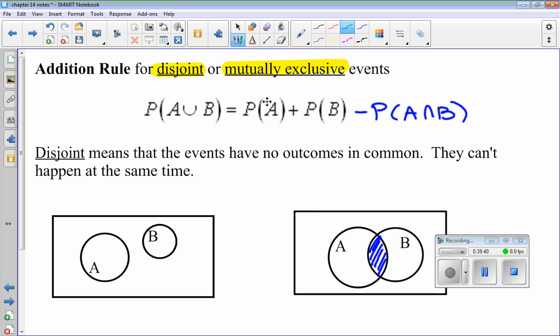Can you think of other types of mutually exclusive or disjoint events? Can't have your cake and eat it too. Sure. If you eat the cake, that means that they don't have any overlap. I like that. Anybody else? Okay, so I'm at Stonewall Jackson High School. I am not at Potomac Mills Mall, right? That is true. You can't be both at the same time. So being at the mall and being at school are disjoint events. Can't be both at the same time. Good.